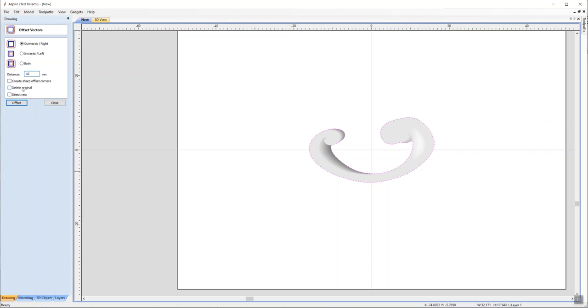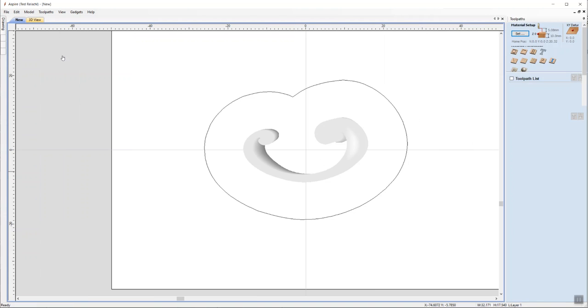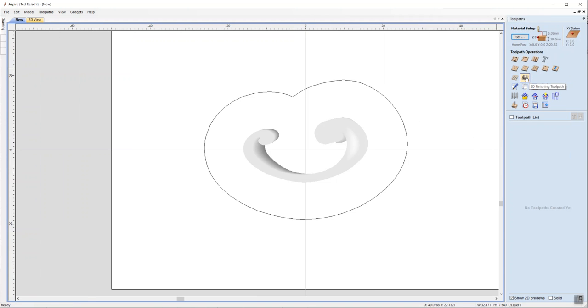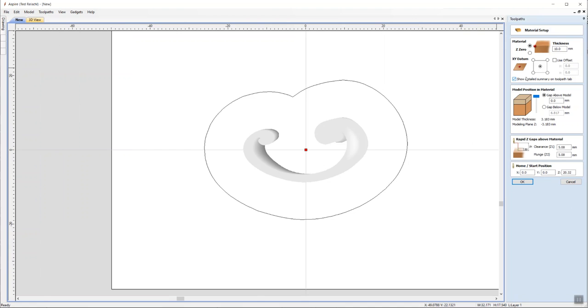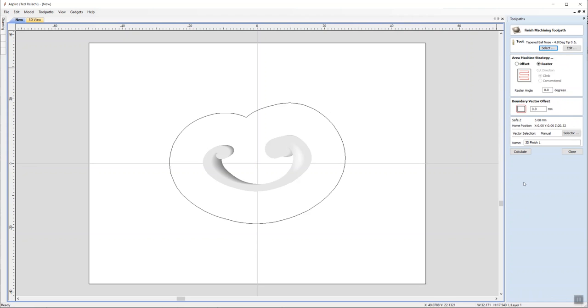Delete the original, offset, close. Over to tool pathing, 3D finish tool path. It's located good. And I'll go ahead and say calculate.